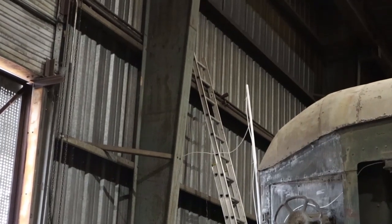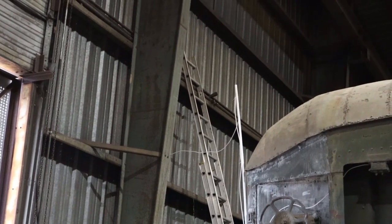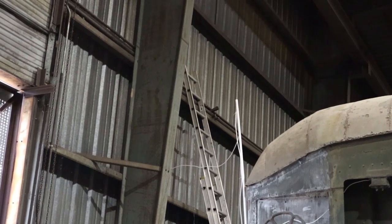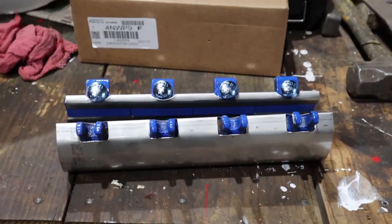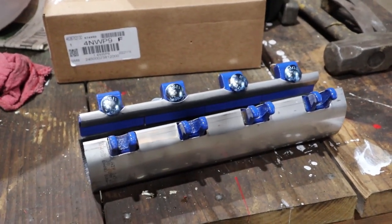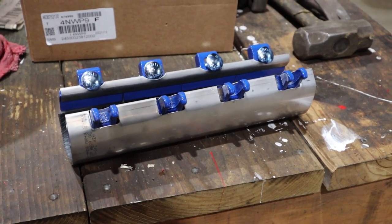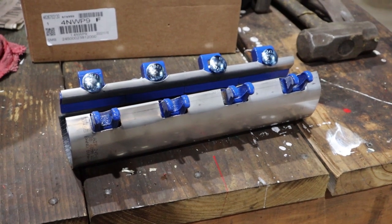In the process of fixing the one airline, our eagle-eared friend Ryan found two more leaks. That's pointed at one of them. Those leaks are like two or three small pinholes in a row. Rather than using the shorter repair clamps, I've ordered these 12-inch ones. So we will proceed to make some repairs up there.